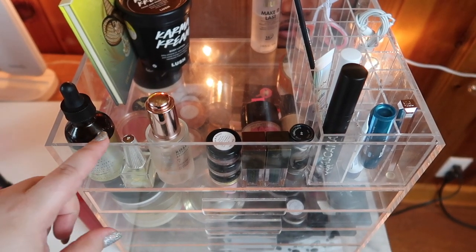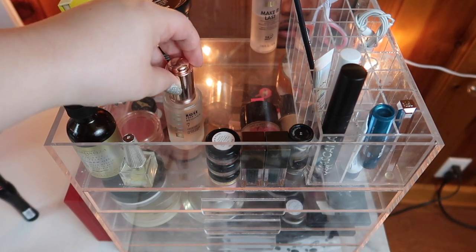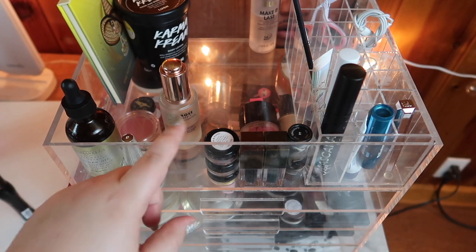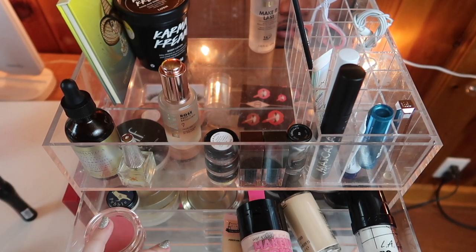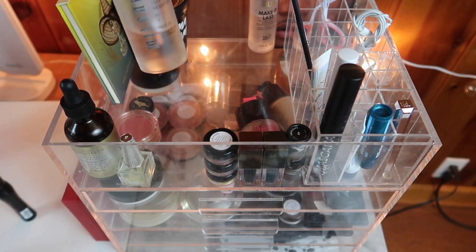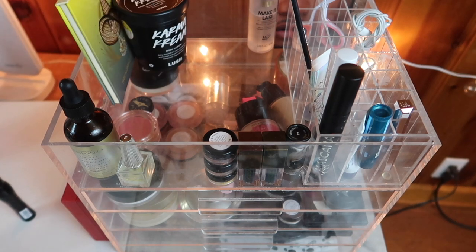So over here, I've got a lot of random things. First is this primer. The primer actually, I love the primer. It's almost empty. Well, it's like a little bit more than halfway done. I love the primer, but it did leak in my first drawer. I had to take everything out and clean it up. So I kind of want to give it a break. I've been using it daily, and while I like it, I want to try something different. So I'm going to move this back into my collection.